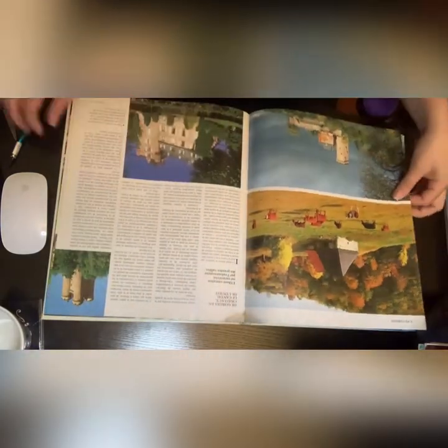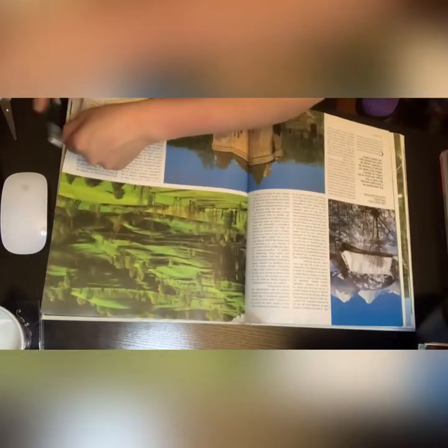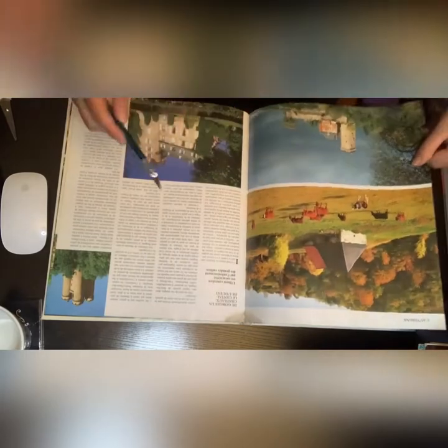I ran into a little bit of trouble here because both sides of this image were so beautiful, I didn't know which one to cut. So in the end, I just decided to let this one go.